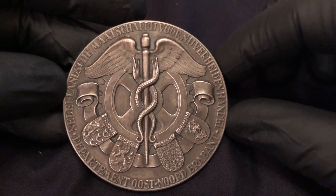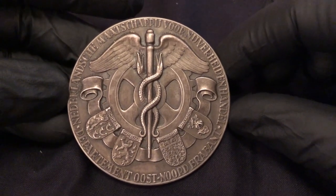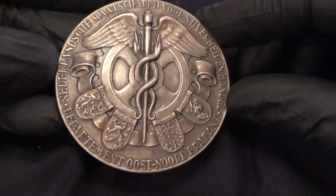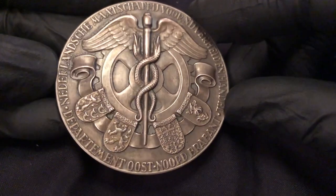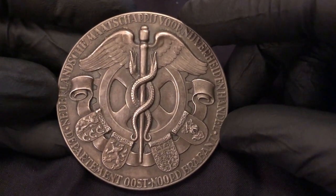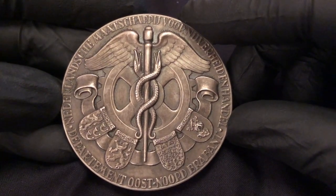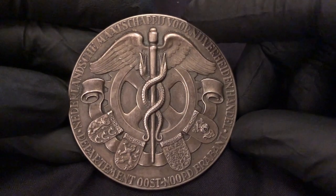Here's something you won't see every day. This is a marvelous silver medal from the Netherlands, uncirculated. It has this amazing, beautiful matte silver luster. It was issued in 1955, so considering it's antique, it's in remarkably fine condition. It's a Dutch silver award issued by the Netherlands Society of Trade and Industry. It's about 60.45 millimeters in diameter and almost 3 ounces — about 2.585 ounces, 73.3 grams. So it's a large silver medal.